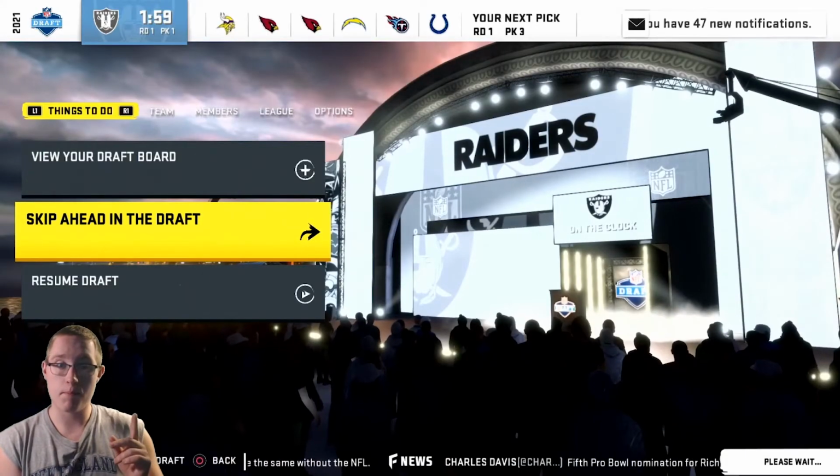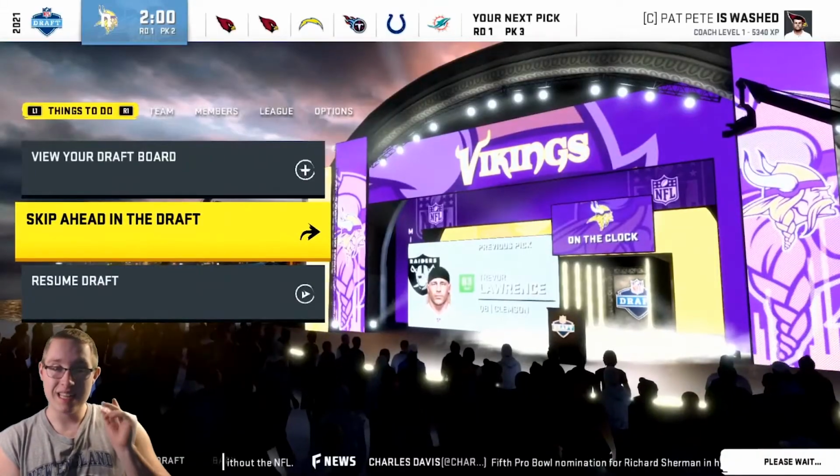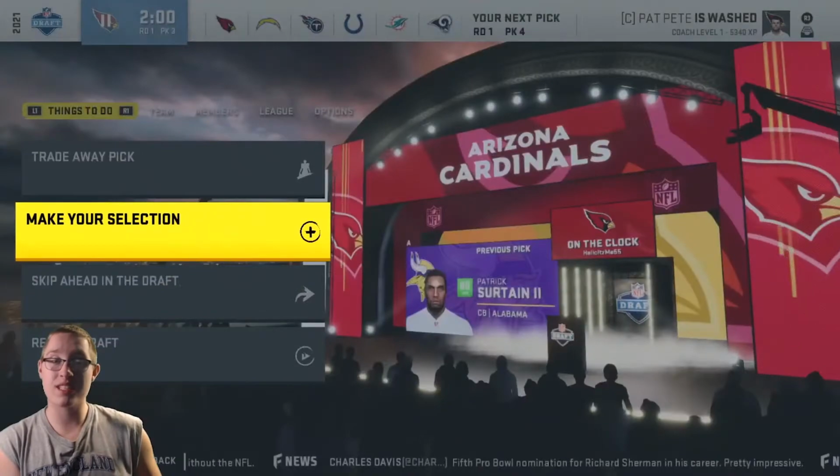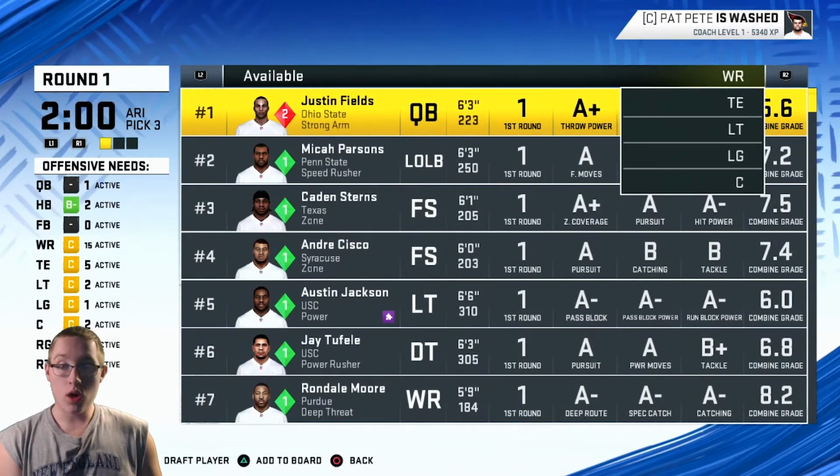The Raiders with the number 1 pick end up selecting Trevor Lawrence, quarterback out of Clemson. The Vikings select Patrick Surtain II out of Alabama. That's very interesting, man. Taking a look now, what do we need, man?